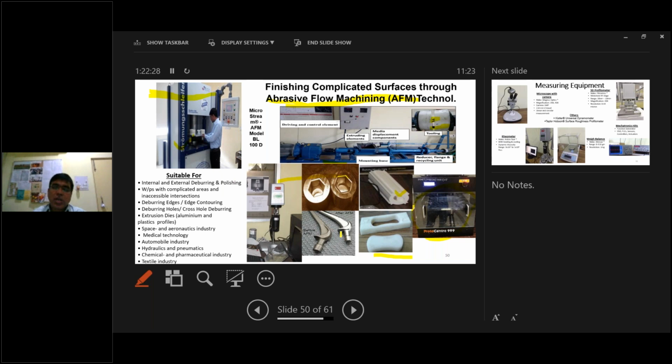Since this machine requires your cutting tool to be nothing but a viscoelastic fluid, a rheometer is there so that we can assess the rheology of that particular fluid used in these finishing solutions. So somebody asked about the research level. This is one possibility of research. Okay. Next, of course, measurement.